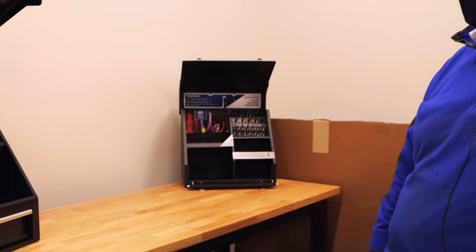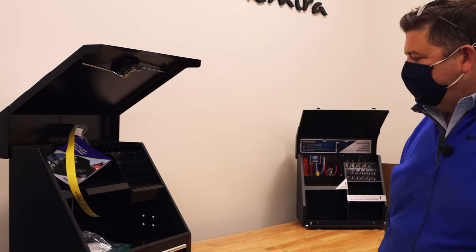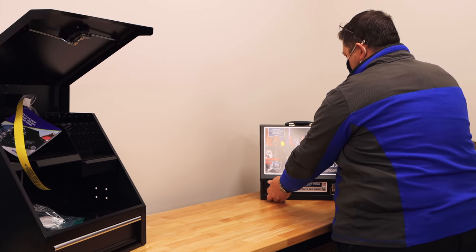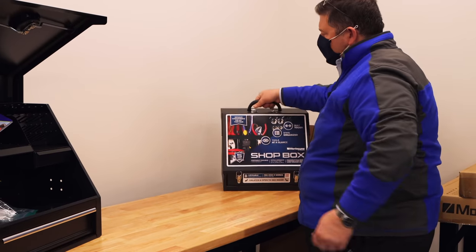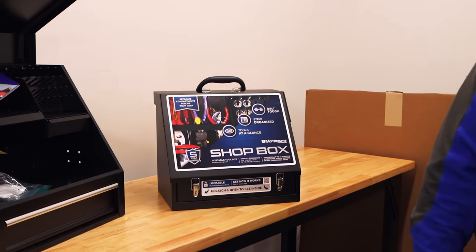So where does somebody go to find those two boxes? We just launched them — go to MontezumaStorage.com. Currently many of our farm customers and retailers are already committing to them. It's been a little more difficult than normal with COVID to get in front of them and show them these products, but they've been recognizing the value. The bigger one retails for $149.99. There's no excuse — if a guy's got multiple vehicles, he should have one of those in each vehicle. This is designed to be your two-drawer carry box, your hand box — but it's not all junked up, you can actually find your stuff.